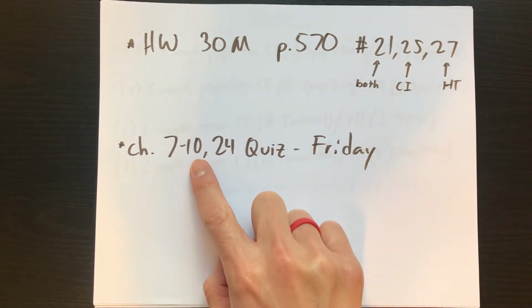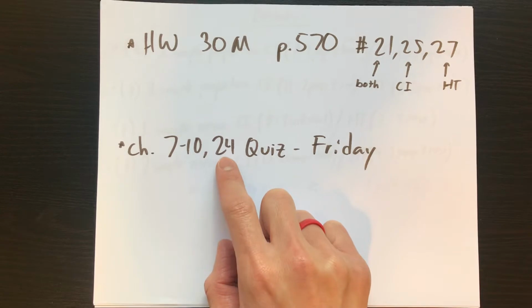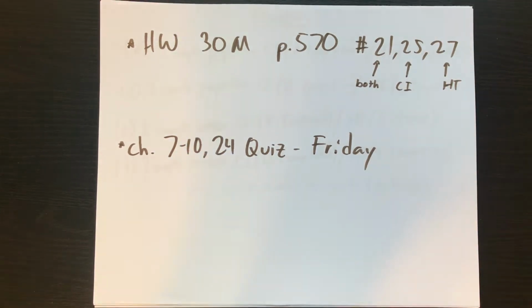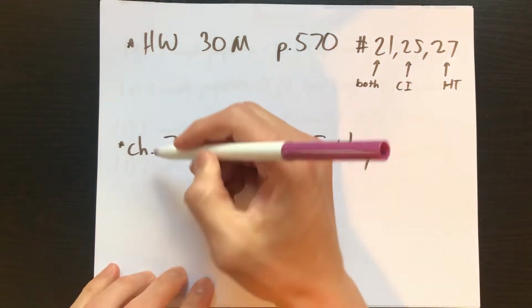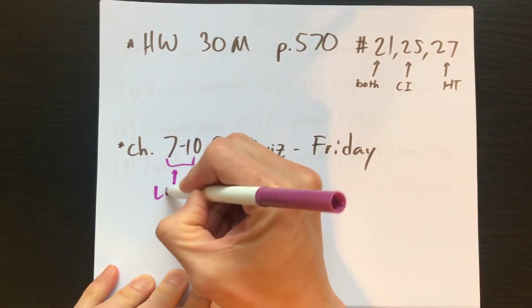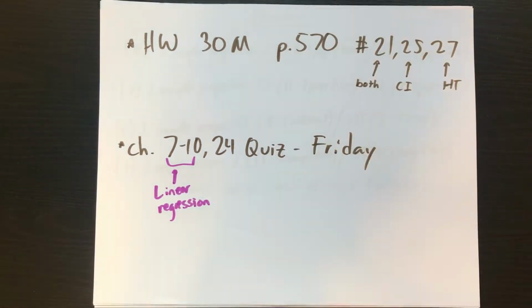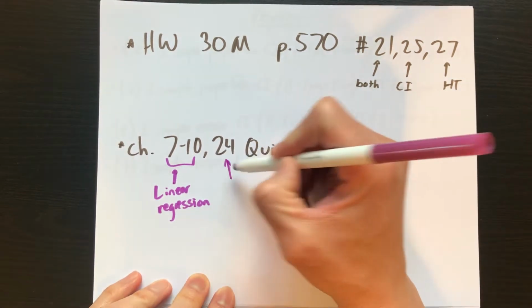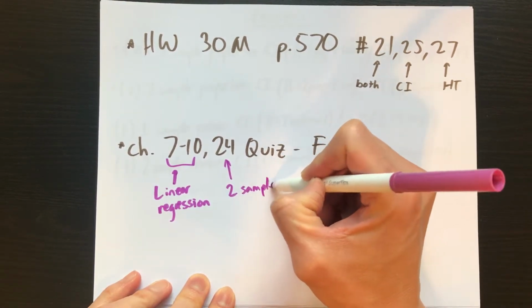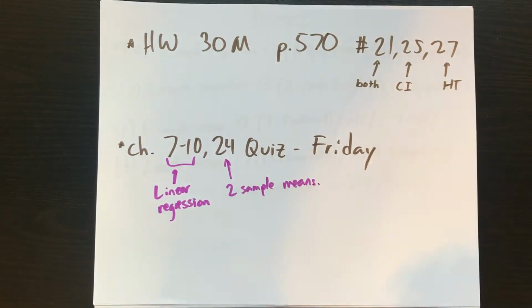Remember that we are doing a little bit of review on each chapter. So we're going to do chapter 24, and then 7 through 10, if you guys remember. This is on linear regression, and I know this is one of your favorite topics, about slope and y-intercept, and what a slope of 0 means, what a y-intercept of 0 means, re-expression, things like that, okay? DFSU. And then this is just the 2 sample means that we'll be covering starting today.